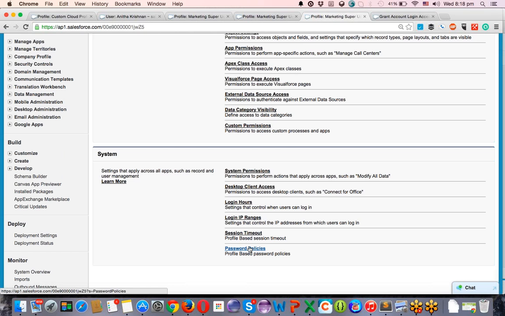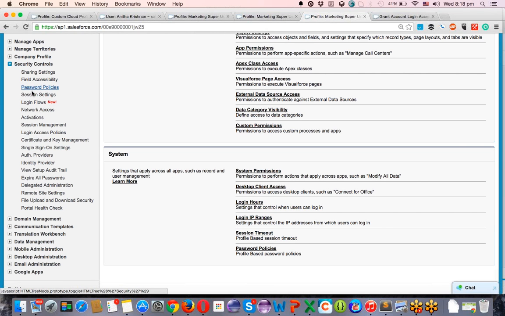Password policies, yeah, that's again the same thing. These things are available for the organization also. If you go to the security, see the session settings is there, and the password policies also will be here. See, these are settings for the complete organization. These are settings for the profile.